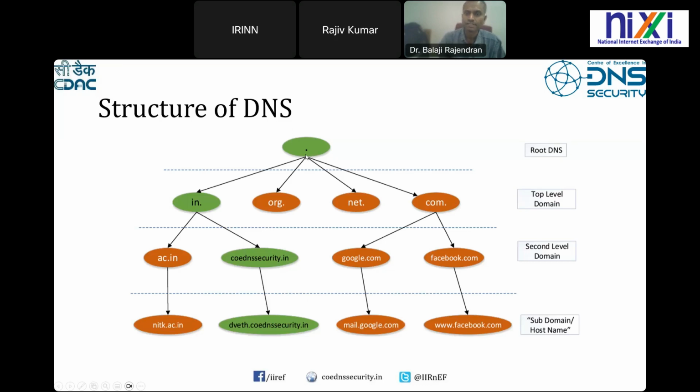For example, when you look at this particular root name server, it has a fixed number of servers to which it will have access. It is basically 13 root name servers. It will only look at the 13 root name servers under it. The 13 root name servers are named A, B, C, D, E, F, G, H, I, J, K, L, and M.